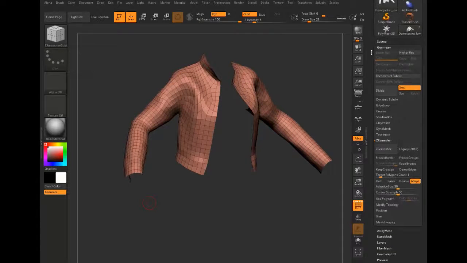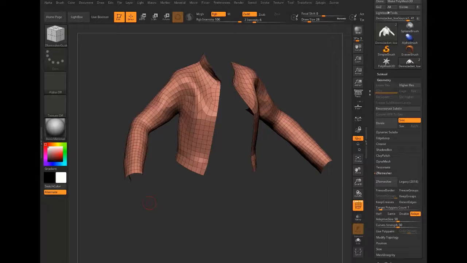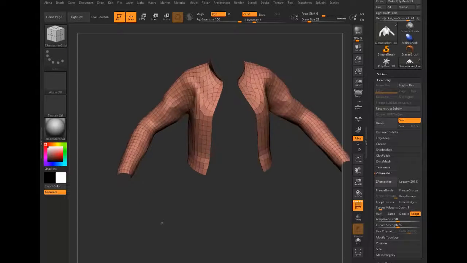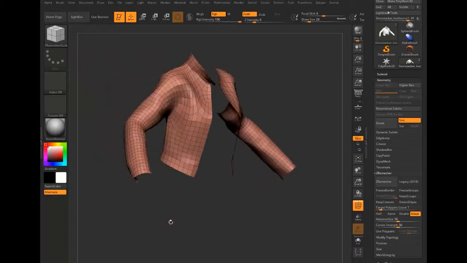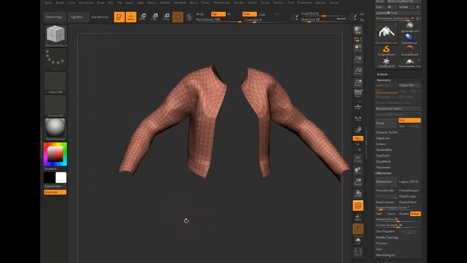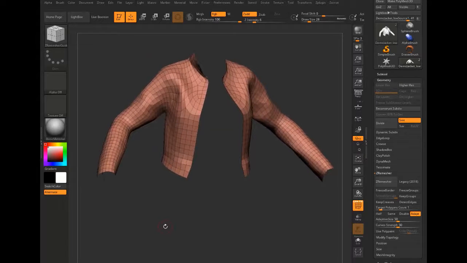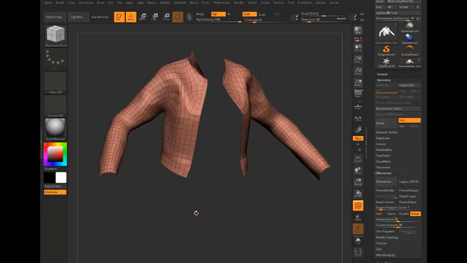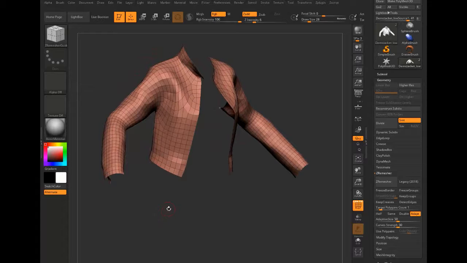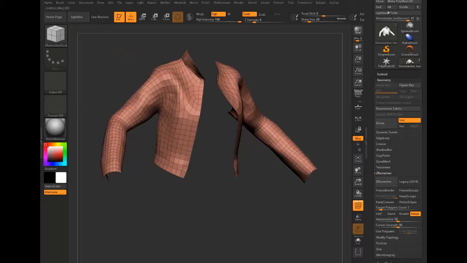So this is way better. As our models get denser and denser, as technology improves, we've got to have ways to do this stuff automatically. And I'm quite happy with the ZRemesh guide tool, and ZRemesh is pretty cool. You may want to tweak stuff a little bit, but I think that's a pretty good start.